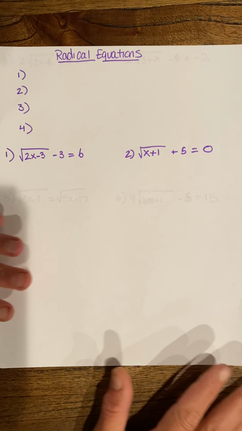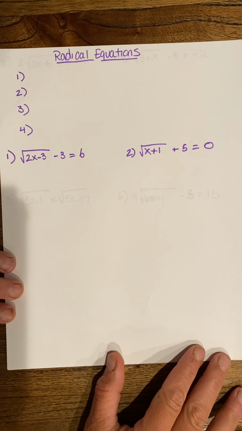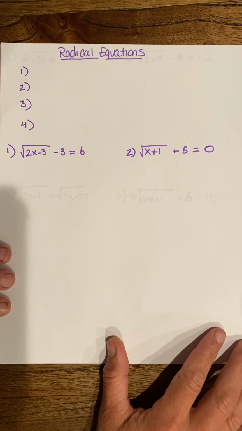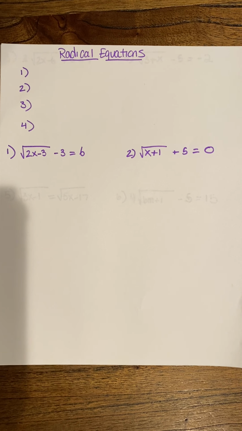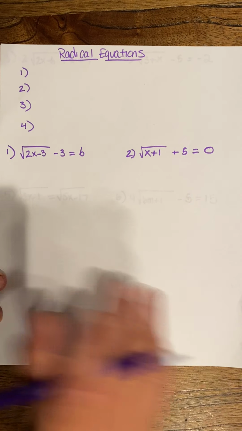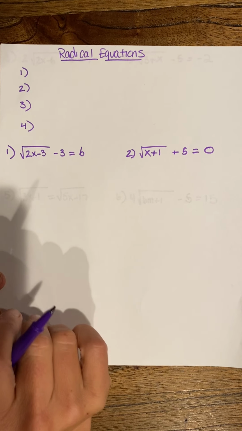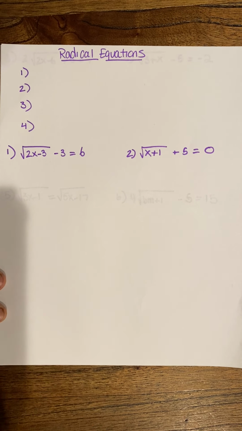Okay guys, so today we're going to be starting a new part of radicals called radical equations, solving radical equations. These are going to be ones where you're going to have to solve for x. Your final answer on these is going to be x equals a number, or sometimes two numbers, okay? So there are 4 steps to solving radical equations, so you could always have these out and about to look at. They're actually very similar to, if you remember, when we solved absolute value equations.